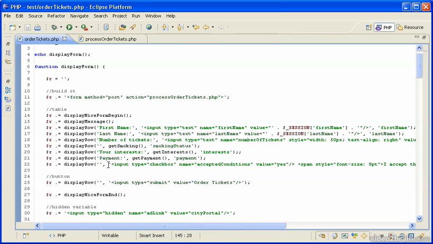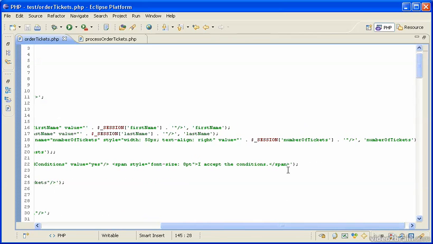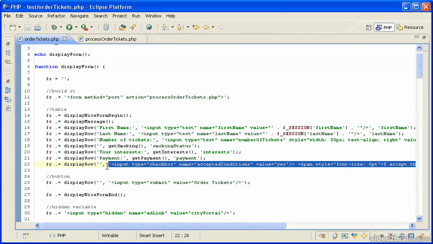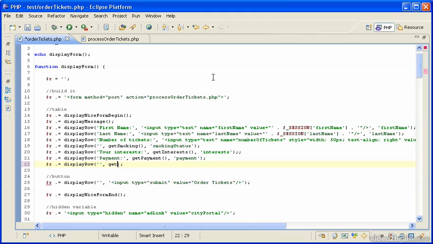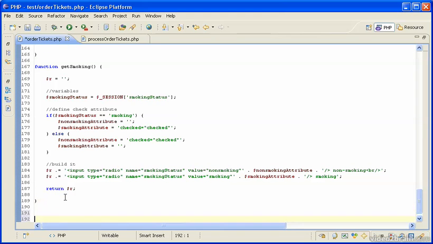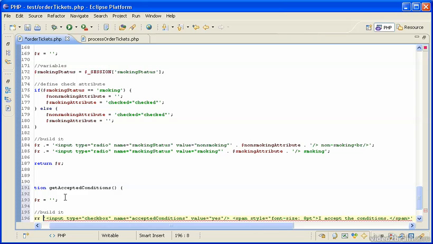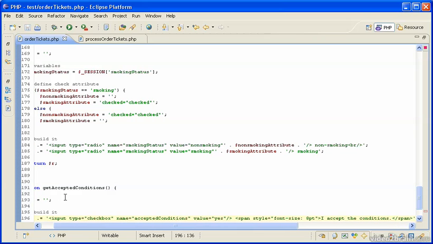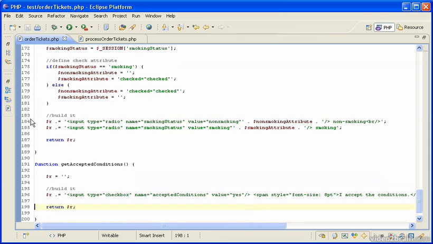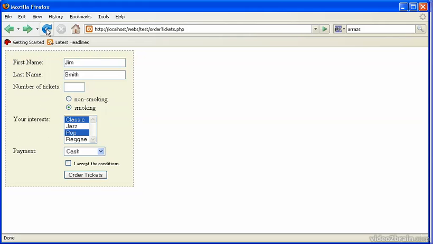So let's go up here. Here we have this as a line as well. Still, this is going to be more complicated. So let's change it to a function again. Get accepted conditions. So there we go. And we need to send accepted conditions, the name of the variable name, function, get accepted conditions. Oops, first of all, we'll do this. Okay, and then this. And then this. Okay, so we just output this. So the form should still look the same if we did everything right there. Yes, it still has that.